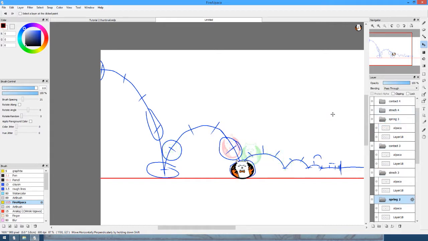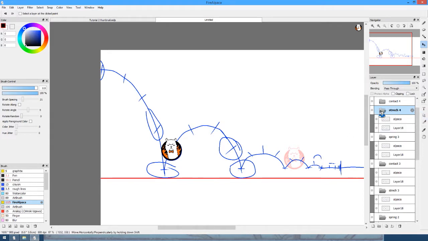Again, let's key through this and see how it's looking. Bonk, bonk, bonk. He may only bounce once here, if I'm being honest. I don't know. You have to play it back and see how it looks, but if I'm correct, he's not going to really stay in the air all that long. Tell you what we'll do. We'll just move this over a little bit.